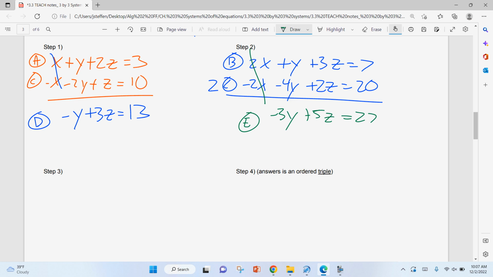Now again, when I write this down, I say my d, I'm going to multiply by -3. So that's positive 3y minus 9z is equal to -39. Use a calculator. Honestly, the only reason I didn't use a calculator for that is because this is the 4th time I've done it. Then my equation E, I don't have to change it at all, so I don't need to write anything in front of that. So I have -3y plus 5z is equal to 27.